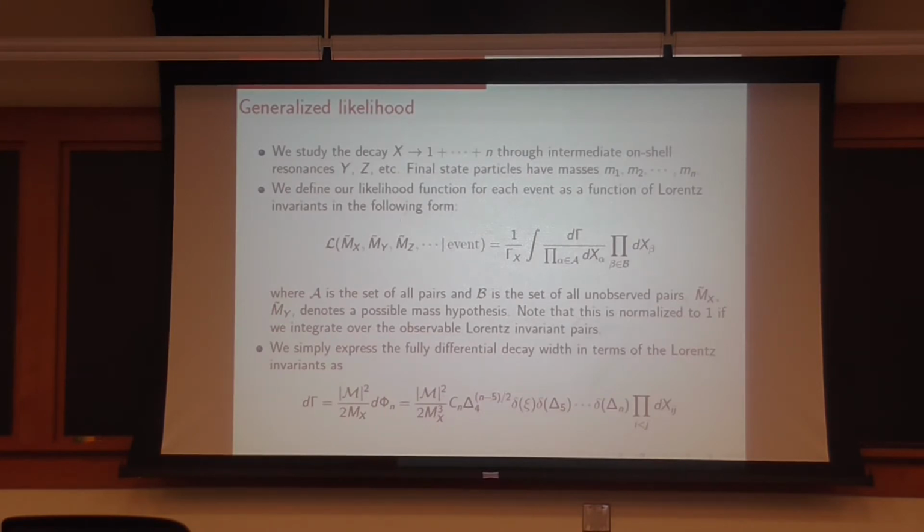So I just want to now generalize this for different sets of decay chains. So the idea was just to have 1 over gamma and write this fully differential decay bit in terms of xij coordinates. But what happens, let's say, if there are invisible particles, as we assumed. So some of the xij's are not going to be observable. Right? So those ones we integrate out because we cannot see them. So for 2 plus 2 plus 2, we have 14, 24, 34. We cannot measure them, so we actually integrated them out from the expression.